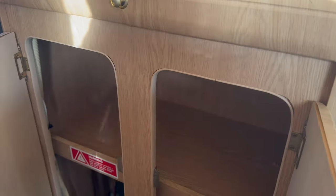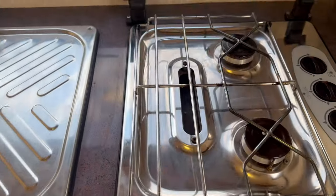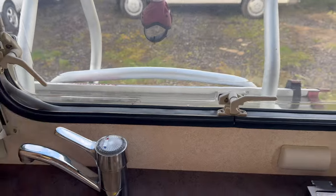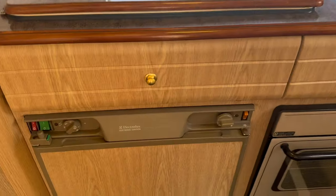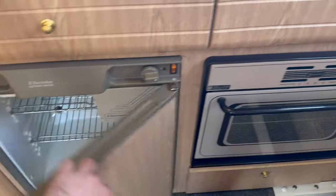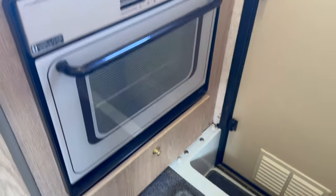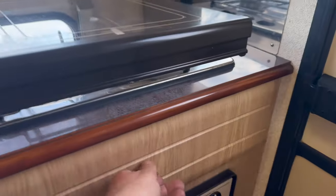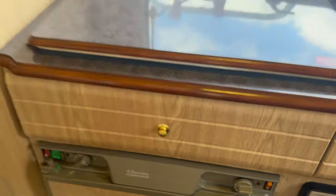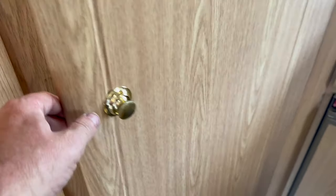Large cupboards underneath. The cutlery drawer. And when I said spotless, I'm not exaggerating. The sink. The cooker. All the blinds are perfect. The taps. Three-way fridge — working, of course, on 12-volt when driving, mains when on hook-up, or gas if you're wild camping. The oven — it doesn't look like it's ever been used. Spotless. Totally and utterly spotless is the only way to describe this vehicle. Nothing looks like it's been used inside. Me and my buttons and bezels — I'll put a new button and bezel on there.